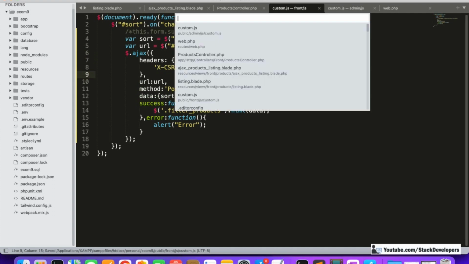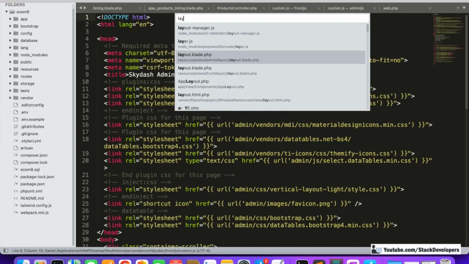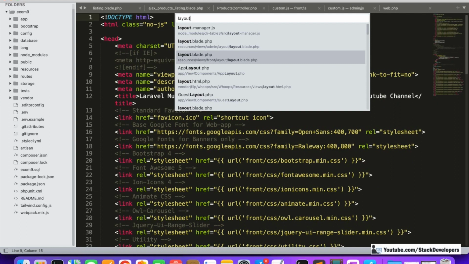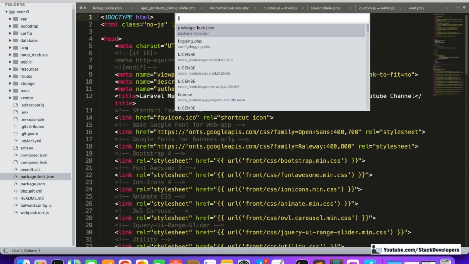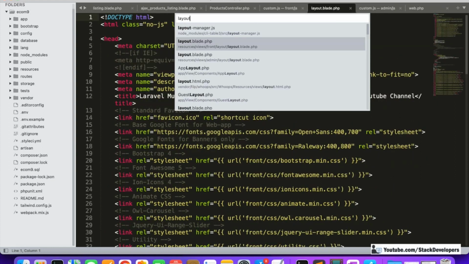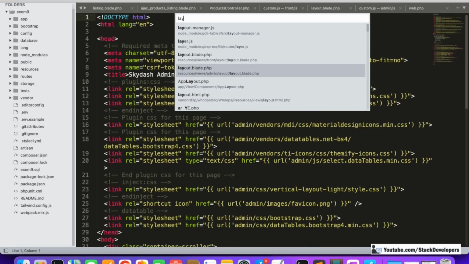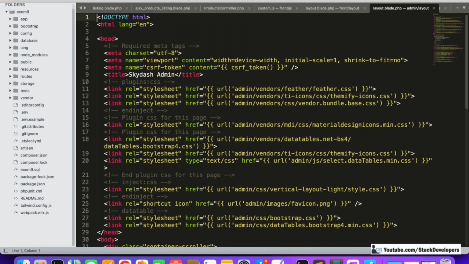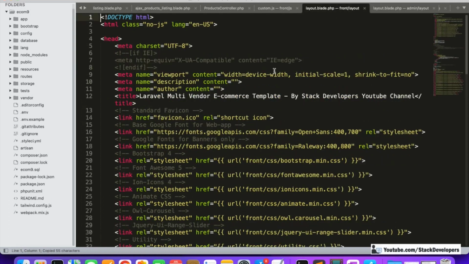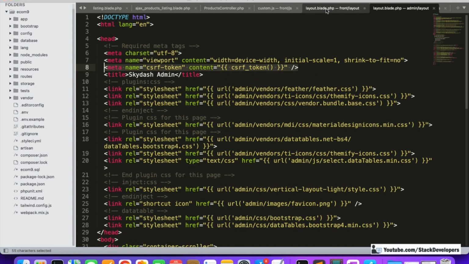And also one more thing, open your layout.blade.php file for both admin and the front. One meta tag we need to add. So this one is a token that we are required to add after the viewport meta here.